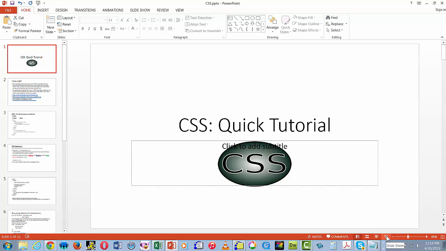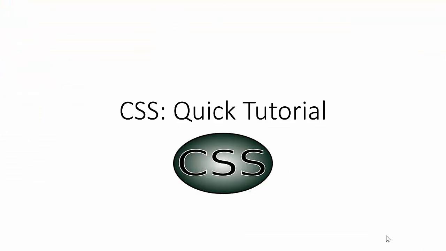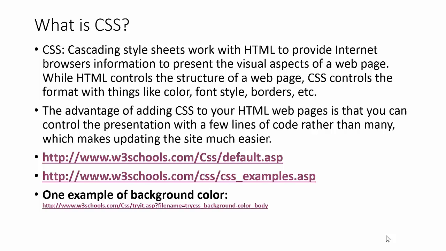In this tutorial, we're going to talk about CSS. CSS stands for Cascading Style Sheets. And as you can see here, the reason that you want to use them in your web pages is that it makes them much more efficient, and it also gives you a much greater degree of control of where you put things, how you put things, and so on.